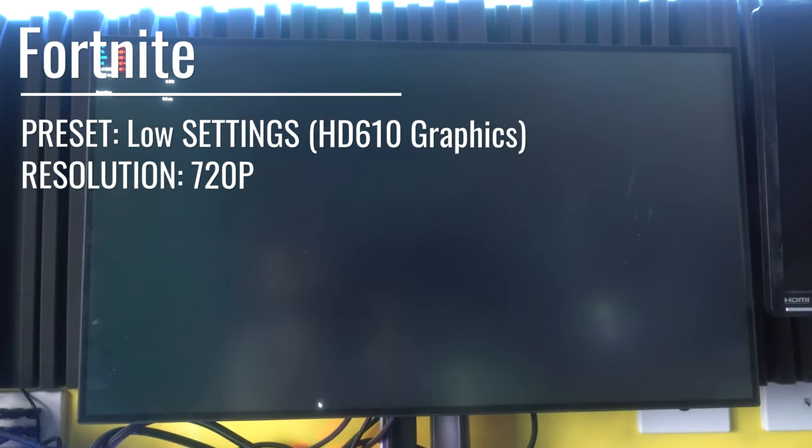So the G5905 — I'm not going to say this thing is amazing. But coming into this video I thought this Celeron would be completely useless for gaming, period. Coming out of it, I'm thinking along the lines of: when I make a recommendation I always think about everyone in the world, depending on their situation. And here's the thing about the situation right now — it's completely messed up. Stock levels wherever you are; you may not even be able to buy something like a 10100F.